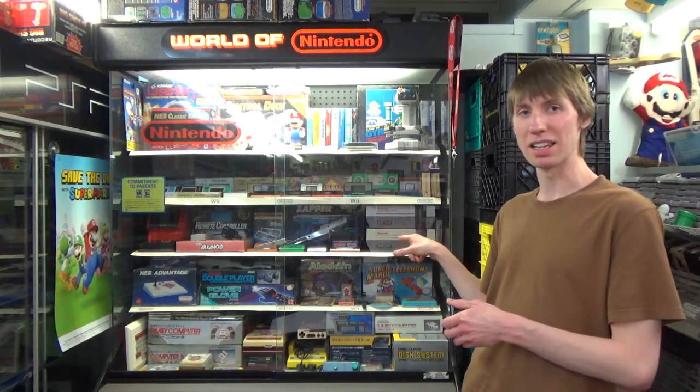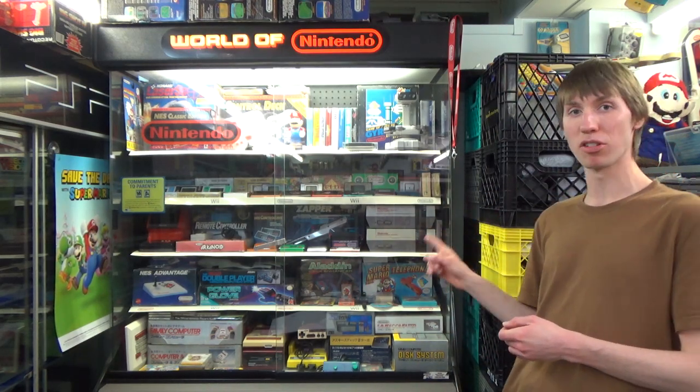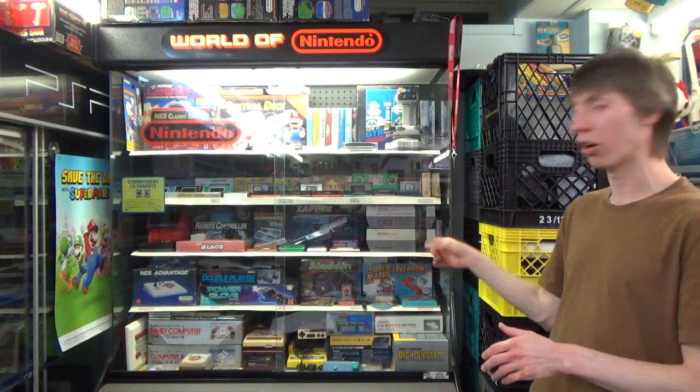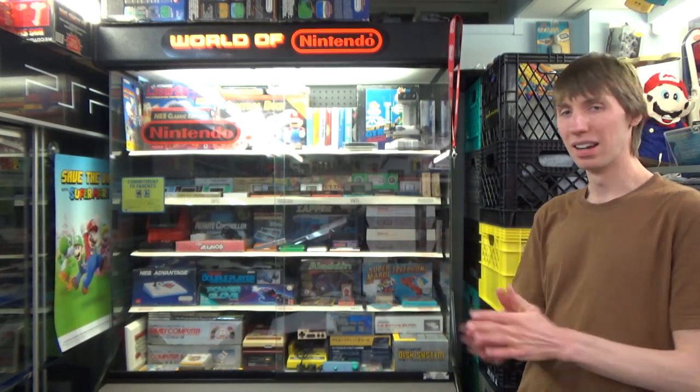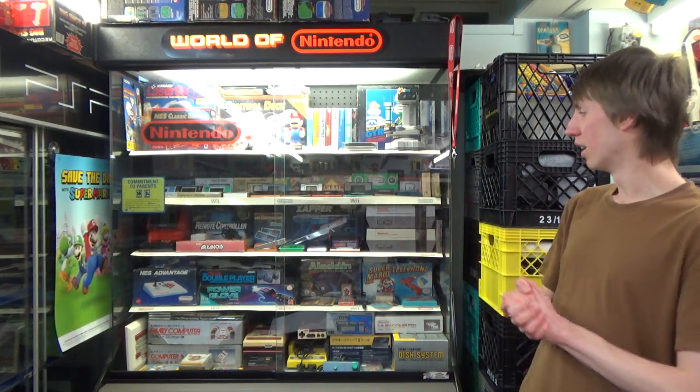The NES underneath that is kind of yellow, and you might wonder why I have this not-so-great-condition NES on an incredible shelf. That's because it is my parents' original NES — the one they had before I was born, that I grew up on and played so many games for the first time, like Star Tropics, Mario 3, and Mega Man 2. I've always kept track of that NES. Even though it's a little yellow and a little beat up, it's just so important to me and deserves a spot on the shelf.